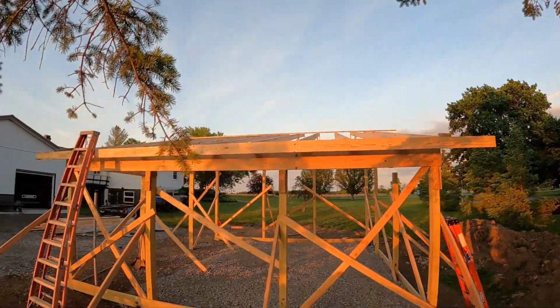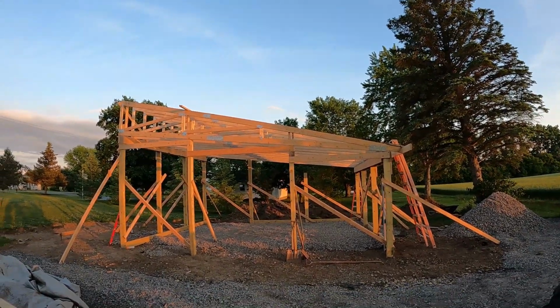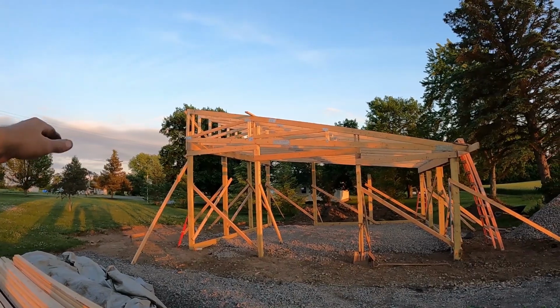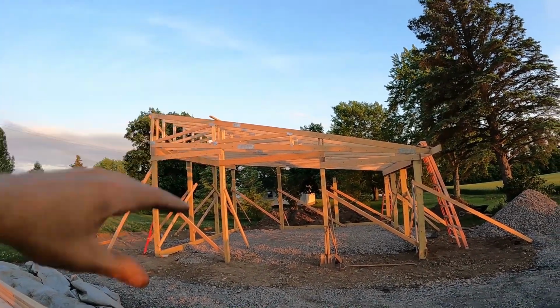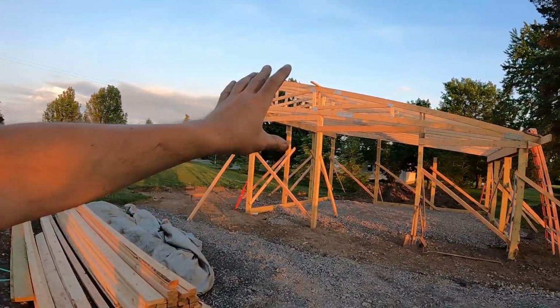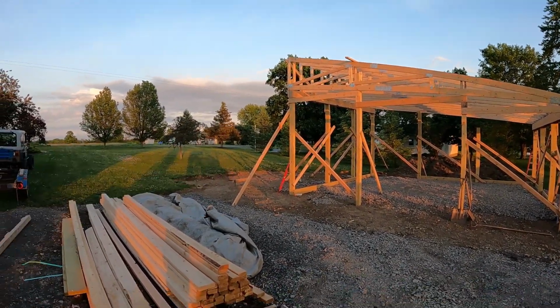How's it look? I think it came out looking great. It's really how I envisioned it, pretty much. And yeah, once I get the porch put off the front, that's going to be the next thing after I get this all in. I'm going to put all my purlins up on the top, get some girt boards around, burn up this lumber pile over here, and then I can go to the front, drill my posts for the porch, and get that done.